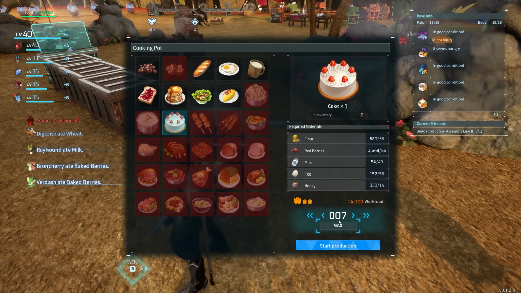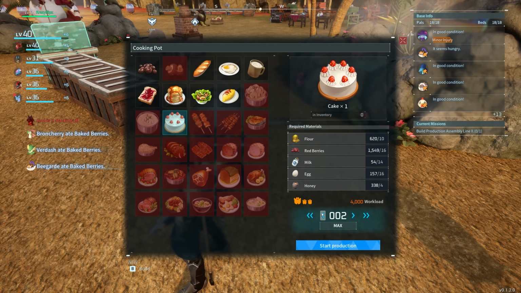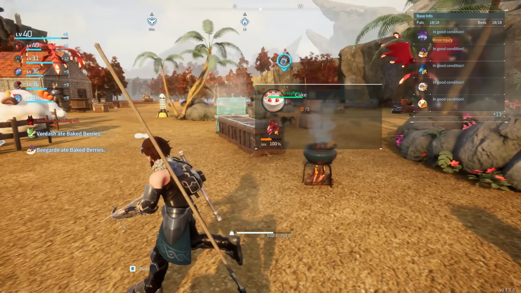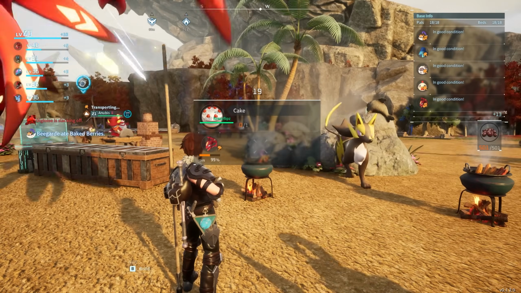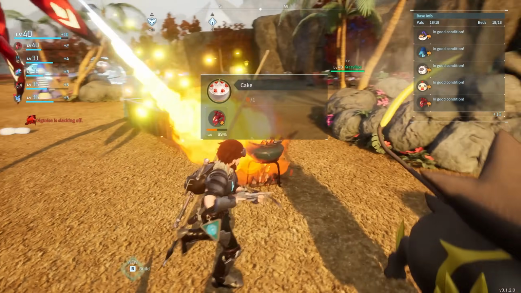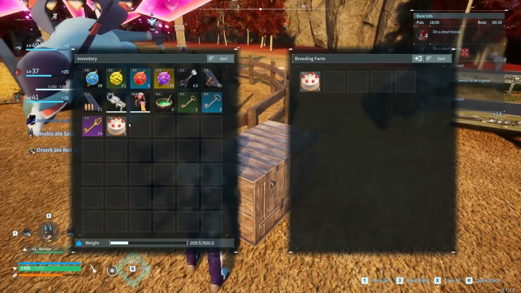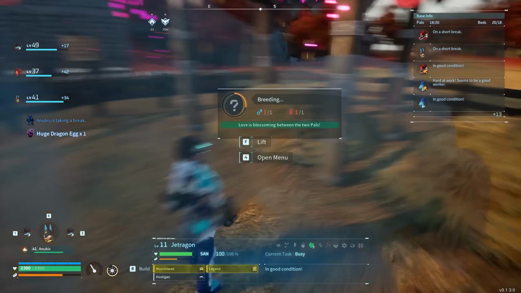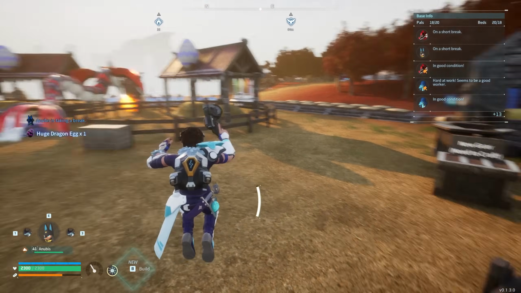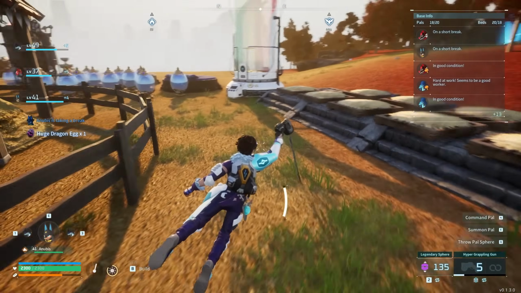Once we have all the required ingredients, we can start making the cake at the cooking pot. It requires a pal with the kindling work suitability to make and takes a fair amount of time to fully cook. Cakes will degrade within 20 minutes of being cooked, but at least at the time of making this video, they can be stored in the breeding farm chest to completely stop that degradation.